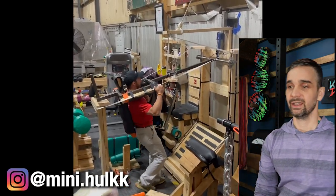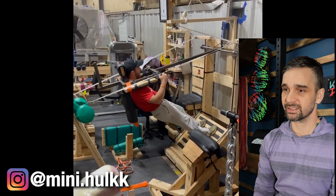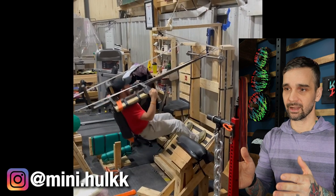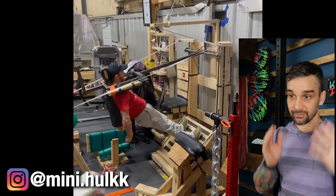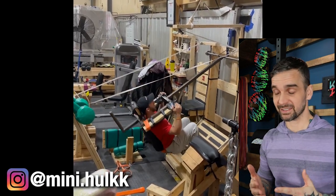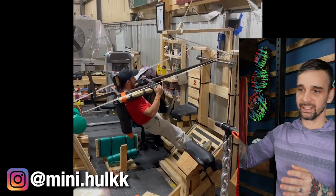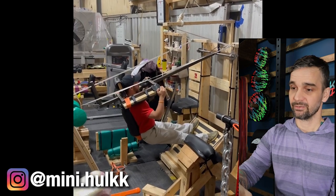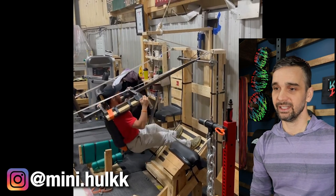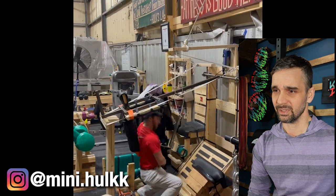Mini Hulk over here with a setup that is mostly made of wood. We've got some steel components and look at that range of motion. This setup is a permanent setup, which can be a downside for some people if they're limited on space — looking at his gym, he is not limited on space. He's got plenty of room for a dedicated machine. He has a big enough platform that he can put his feet into different positions, emphasizing different muscles — pretty clever mechanism to get in and out safely.